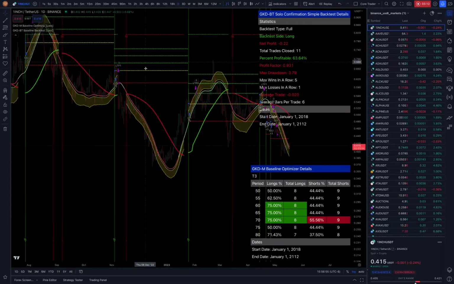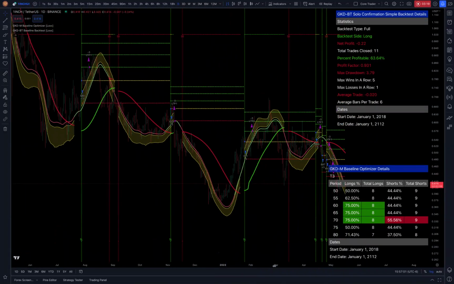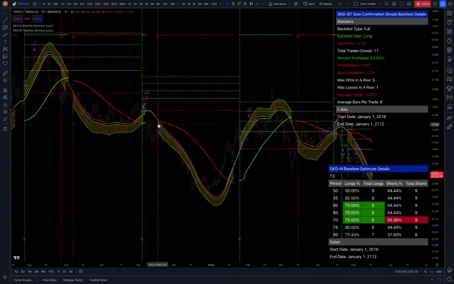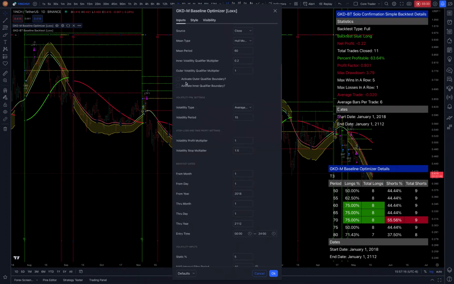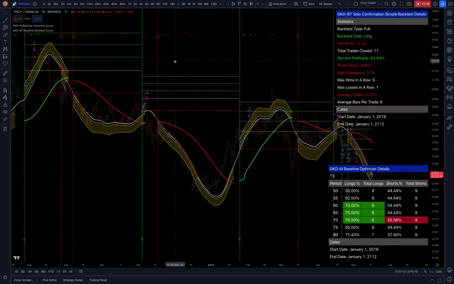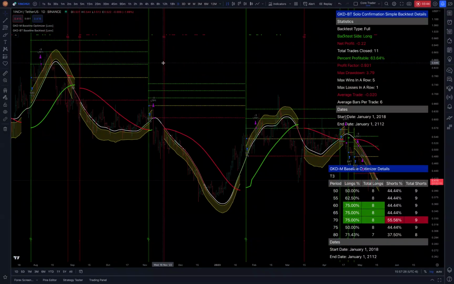Other options on this baseline, let's go through this right now. Just like every baseline, you have the Goldilocks zone. The Goldilocks zone doesn't do anything when you're testing the baseline. It doesn't have any effect whatsoever. The Goldilocks zone is off right now, which means nothing for testing the baseline. But if we were to activate this for trading, and you can inject this baseline into any type of GKD backtest system, here you have a full long or a full short, and that's a qualified short, it looks like, because it's inside the zone, I guess.